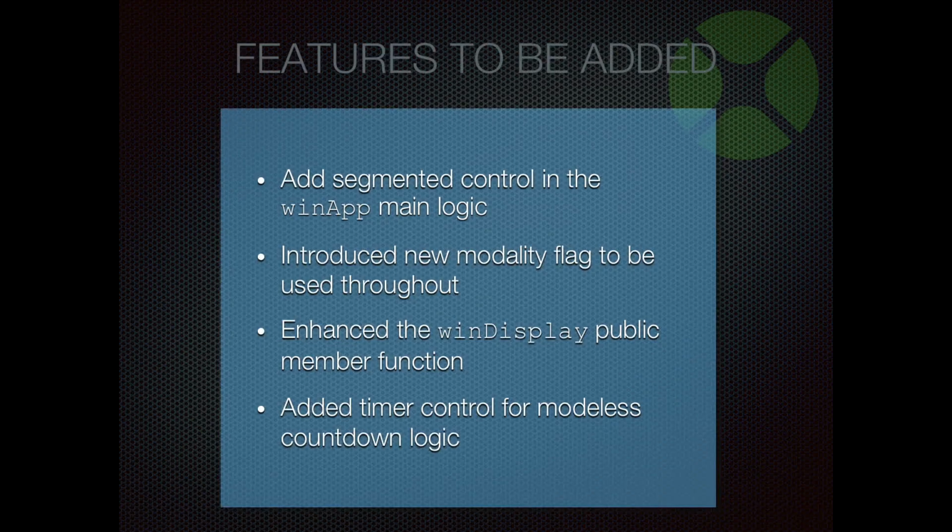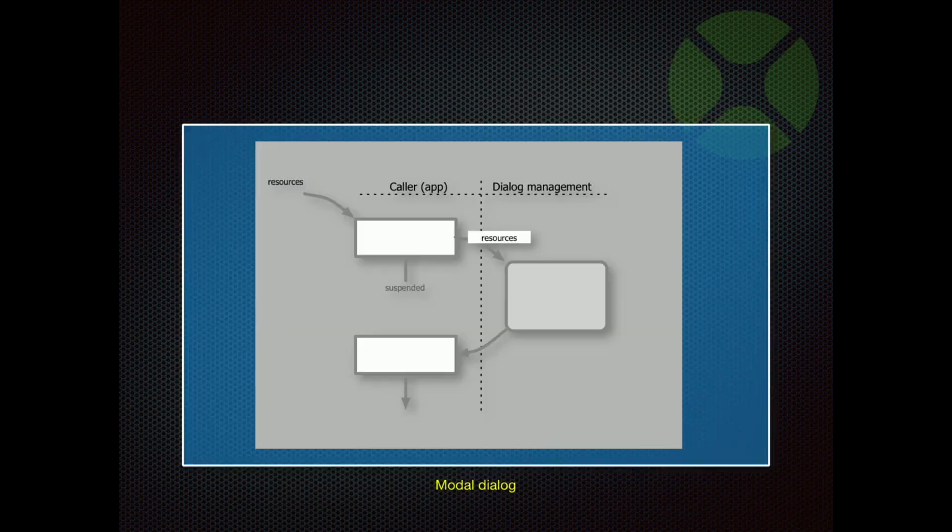And what they've done is have added a segmented control in the WinApp main logic to select between modal and modeless. Introduce a new modality flag to be used within the dialog box so it knows whether it's acting on a modal situation or modeless. And enhance the WinDisplay public method and add timer control. And now that's the cool part.